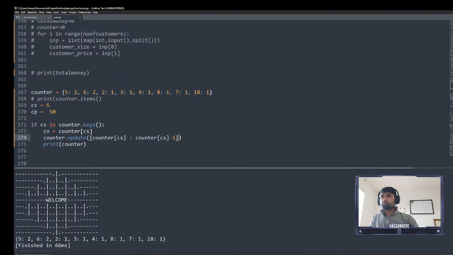Okay, that means 650, right? So 6 was 2, but it's still 2. This is going to be CS. Yeah, now it's working. 6 is going to be 1.